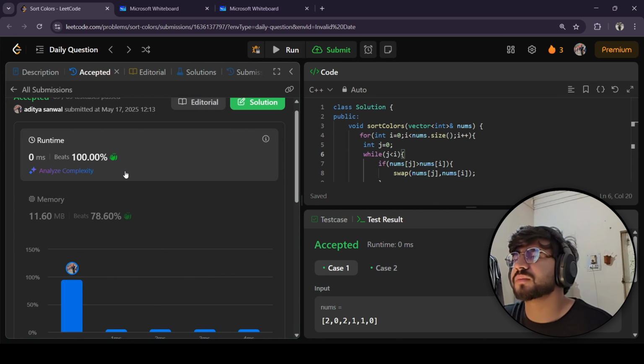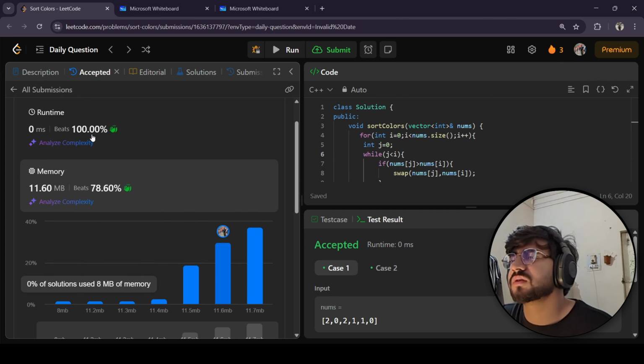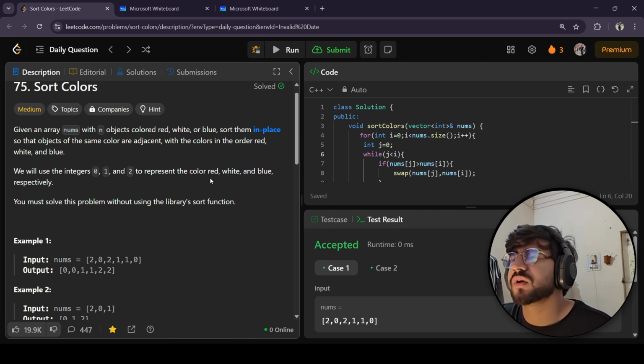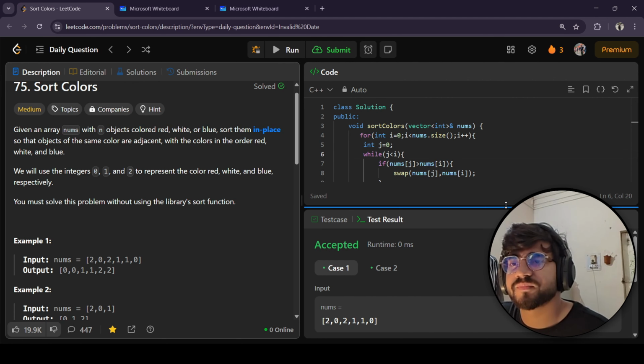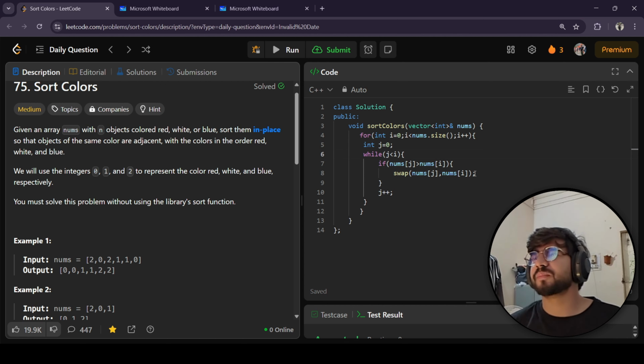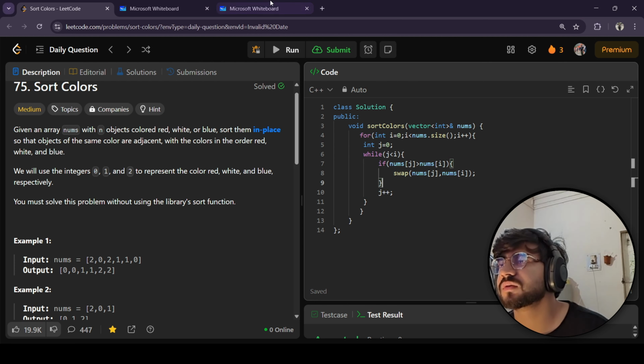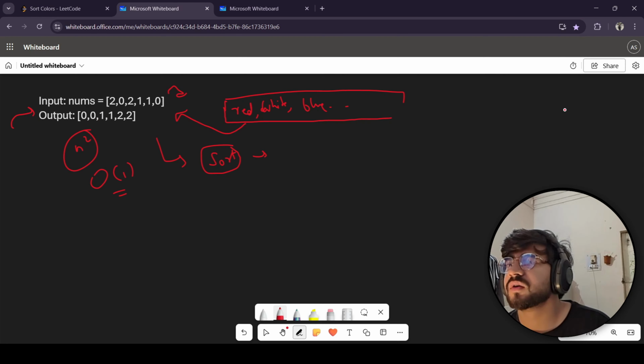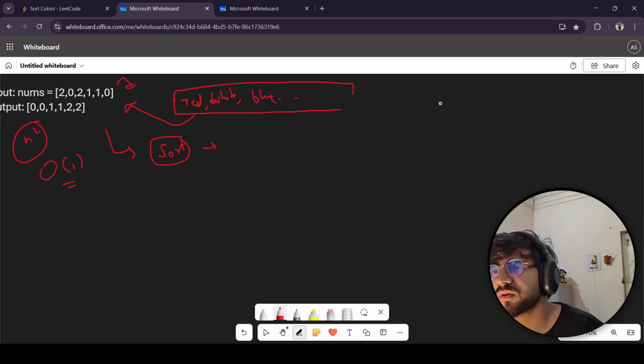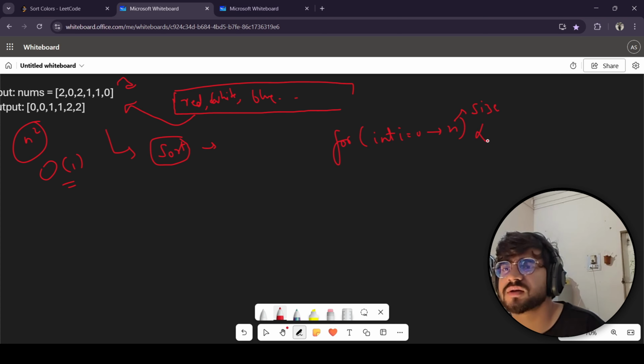Yes, it's working absolutely fine. But taking less runtime is also good. So I will tell you what I did on this question. This is basically a type of insertion sort. We have taken a loop for int i from 0 till n, where n is the size of nums.